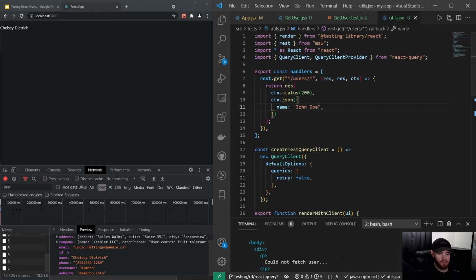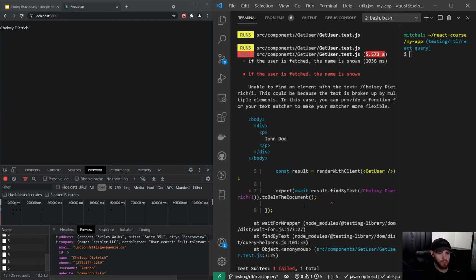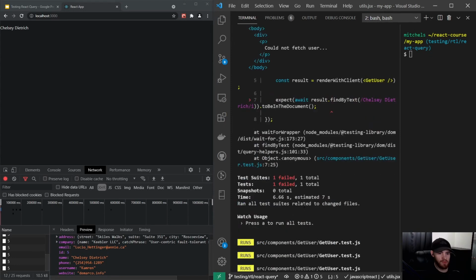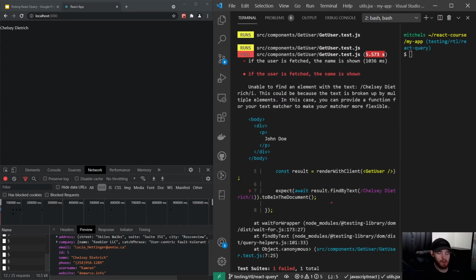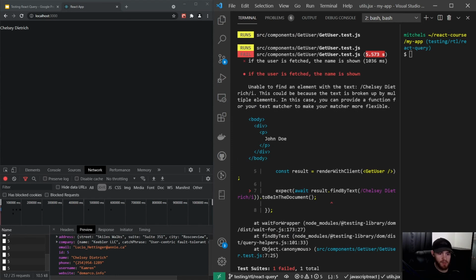And now if I scroll down, you'll see that the test will be rerun. And you will see that our test will still fail. But if I scroll up, you will see that the warning by the mock service worker library is gone this time. So it was actually able to intercept the API call, as you can see right here, because it actually now shows John Doe.